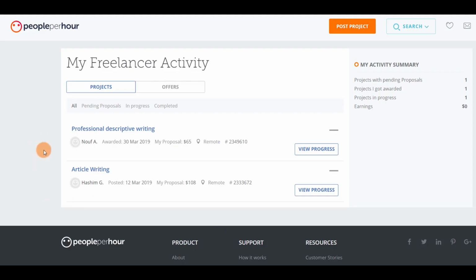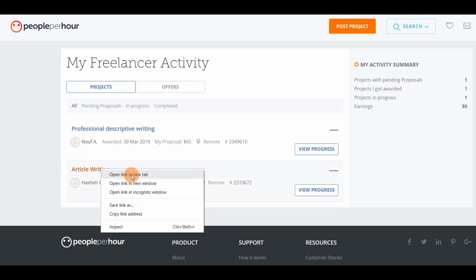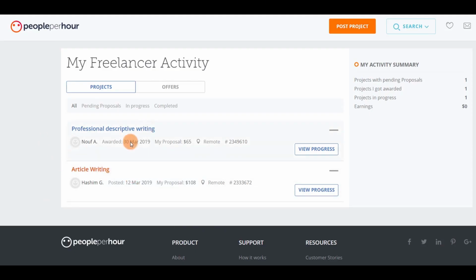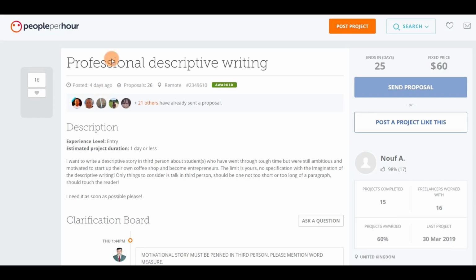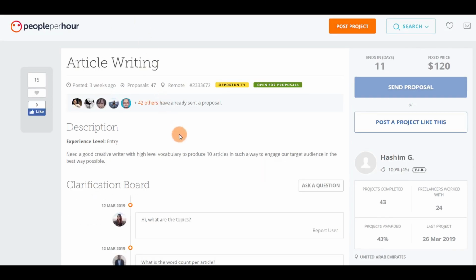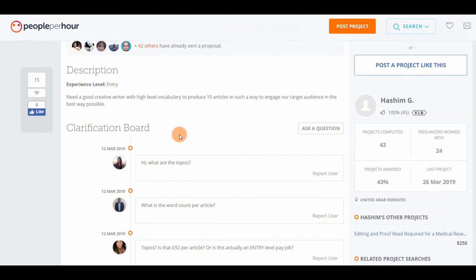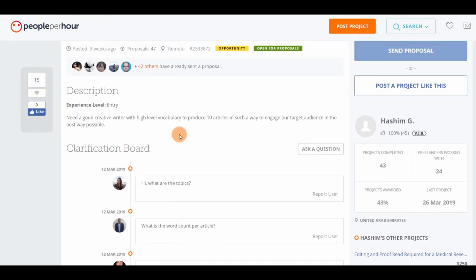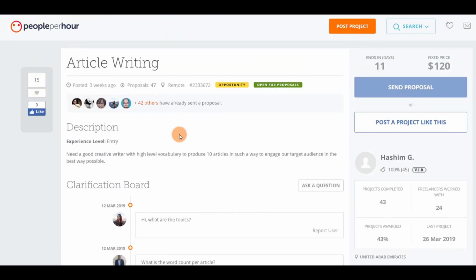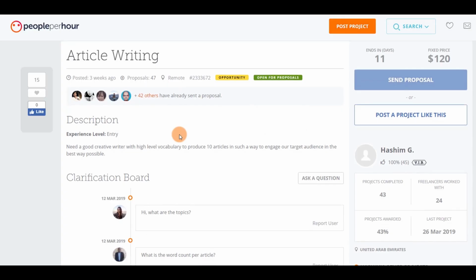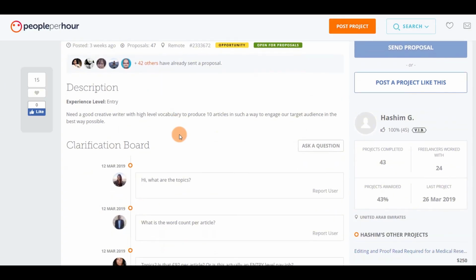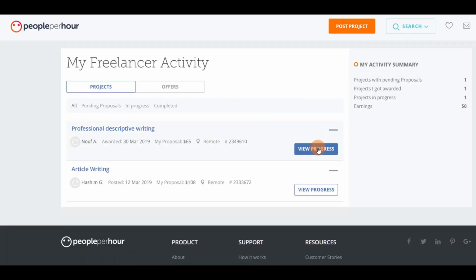When managing multiple projects, start by prioritizing tasks based on deadline, client importance, and project complexity. Make a checklist or use a project management tool to keep track of all tasks for each project. Click on each project individually to view messages, requirements, and progress updates from the client. Make sure you communicate clearly with each client about timelines, deliverables, and progress updates. This prevents misunderstanding and keeps your workflow smooth.